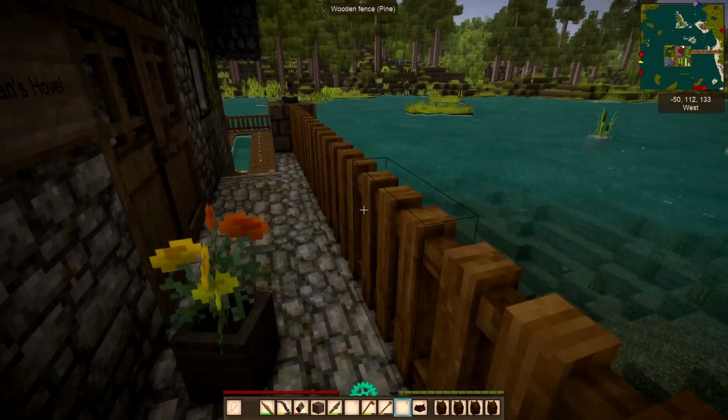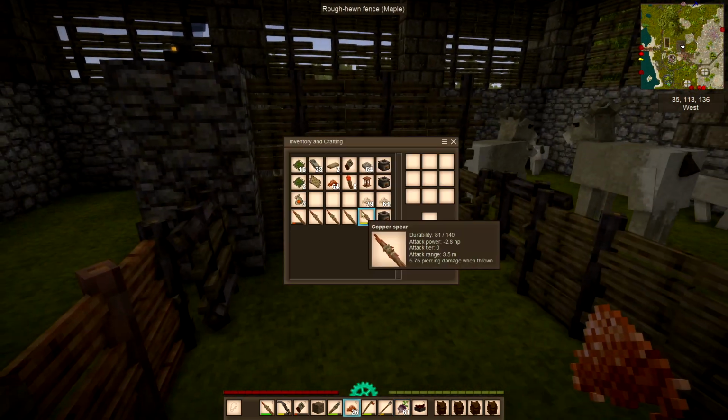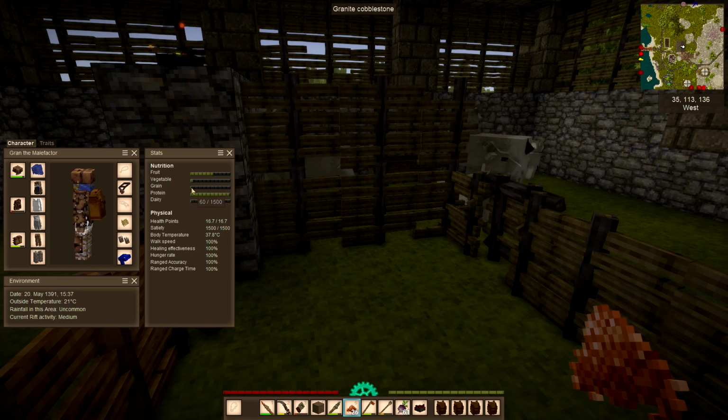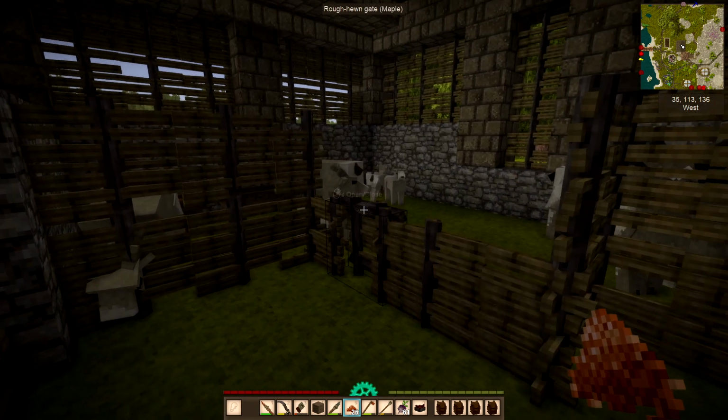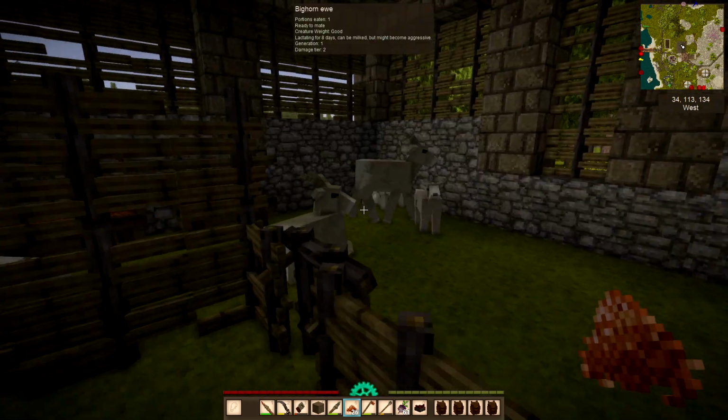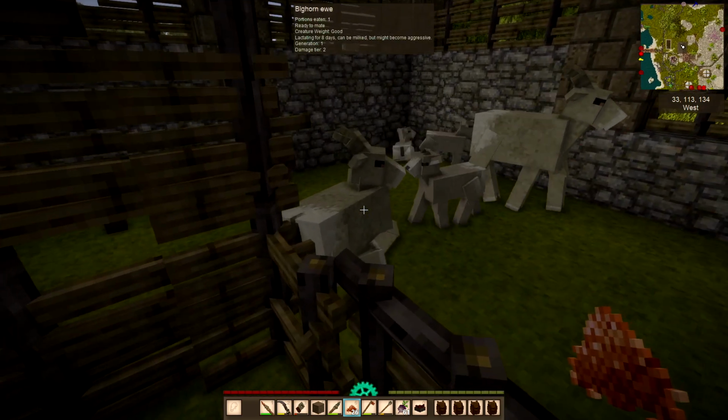So let's get going. Increasing your health points by having a balanced diet was something that I had ignored for quite some time. And as you can see, I was deficient in grains and dairy. So to address my deficiencies, I decided to make some cheese. So I fed the sheep and they produced lambs.